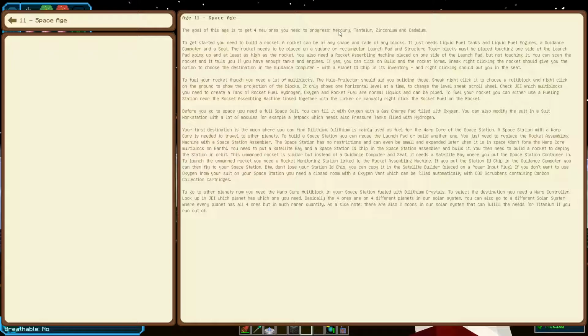So it says down here, look up in JEI which planets have the ores you need. Apparently there's also two moons in the solar system which help out with titanium. But we can also go, this is somewhere in here, we can also go to the other solar system and get all of the ores, which is in smaller quantities. So we can see it in here. But it's in the manual here, it says that you can go to those ones, it's in smaller quantities.